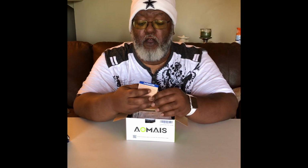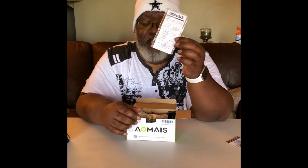Got a little card here from Aomais. This is more for support information, phone number, email address, some guaranteed conditions in the back. The instruction book tells you everything that comes with it inside, and other stuff for taking care of it.